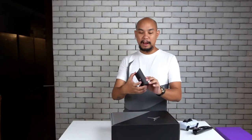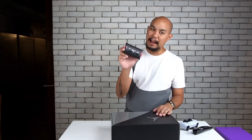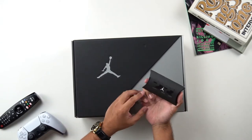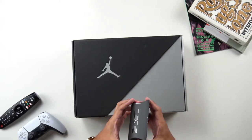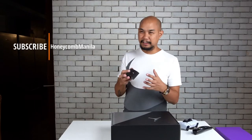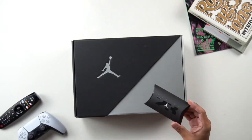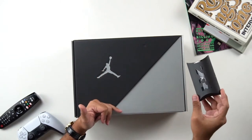But before I do that, I do want to talk about this, and this is an upgrade kit that I picked up at the Jordan store in Jordan Manila in BGC. And it says custom 23, and it's part of a smaller section of that store where you can do customized sneakers or customized Dubrays and lace aglets, but also apparel. And I popped into there. We were there for another project we were working on, and we saw that they had this.